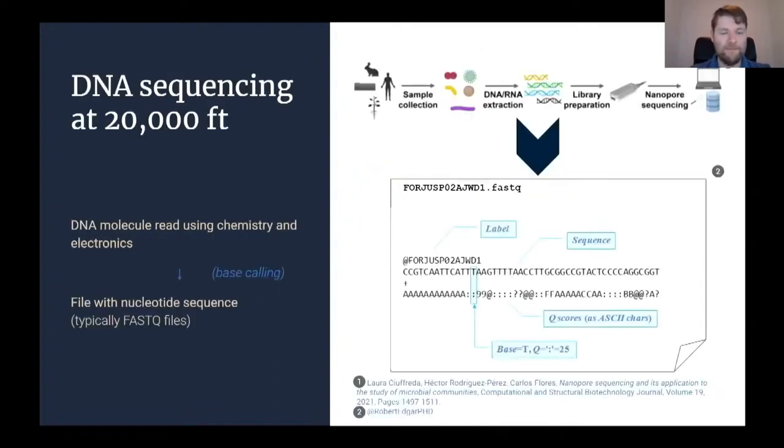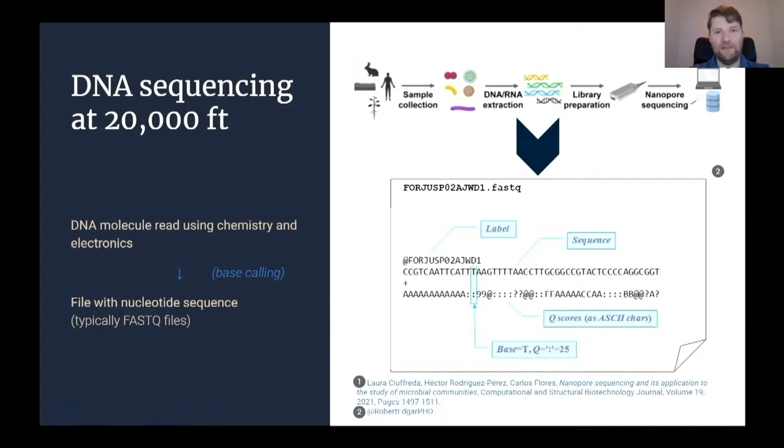Now, let's take one step back, because there have been many details. Let's just revisit the problem statement. We want to take a biological sample from somewhere, a rabbit, a human, a plant, something. And then we somehow get the DNA, or even RNA, but I'm talking about DNA here for now. We do sample preparation, and we do the sequencing. And then we do the base calling that I talked about. That gives us the DNA sequence from the sample.